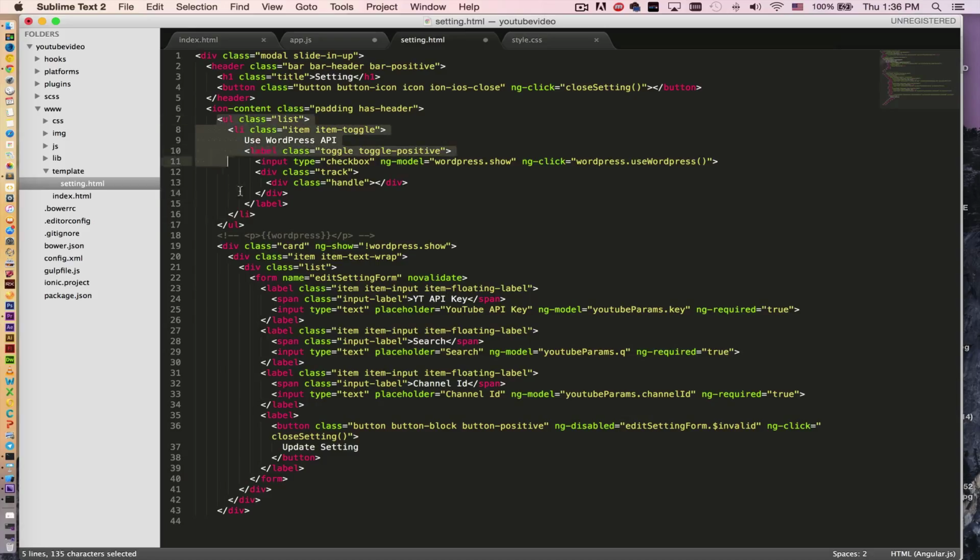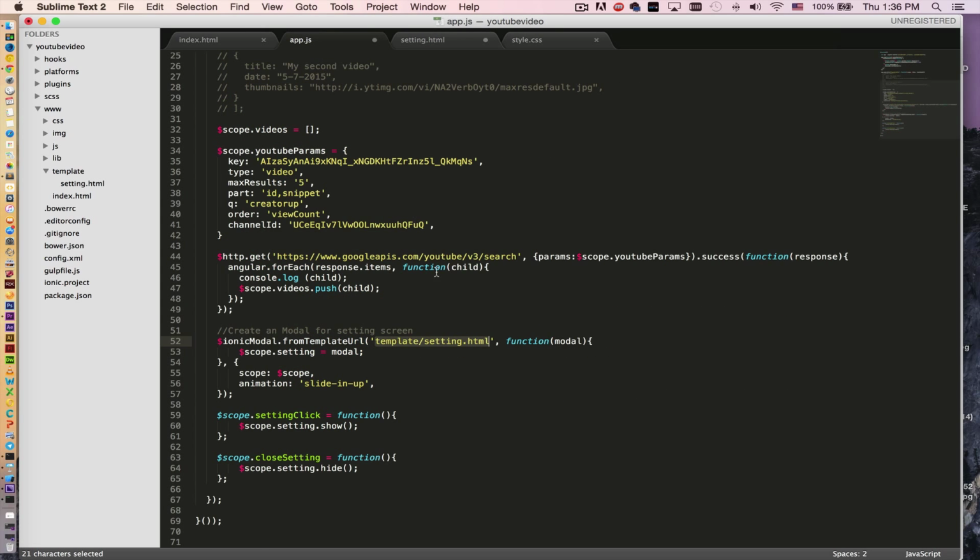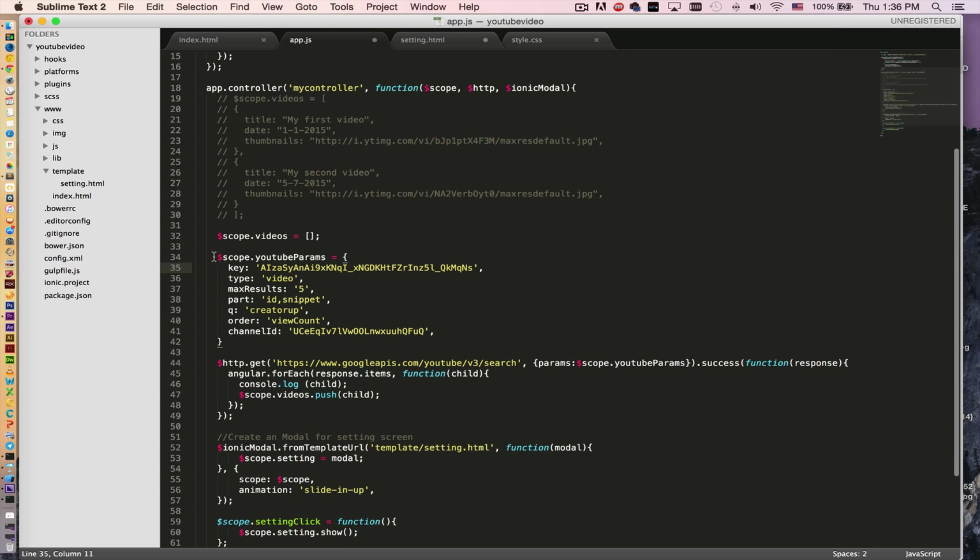So after this part is done, we're going to add another Ionic card. What this does is generate just a simple form, as you see right here, and then allow you to input your own API key, your own search, and your own YouTube channel. And as you see, all this data binds with youtube param, which, if you remember, is the youtube param in here.